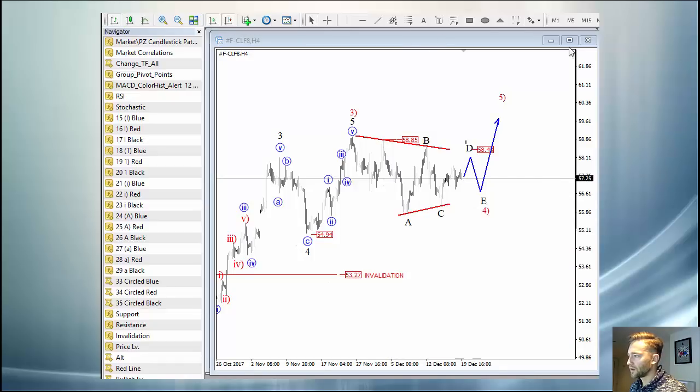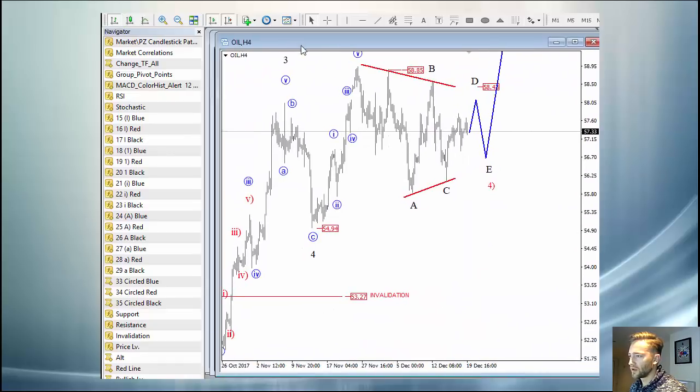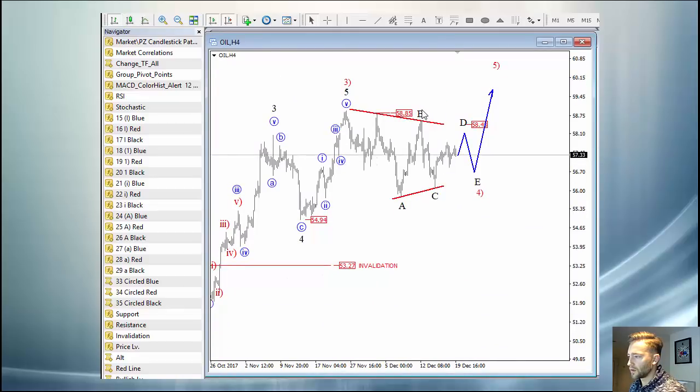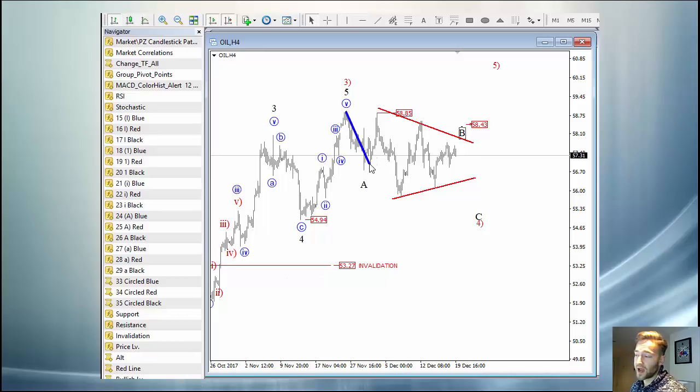Okay, so actually I will just draw it for you here. I will make this real quick. Okay, so actually there is a chance that this market will become more complex and even deeper, because it can be a triangle in wave B, as you can see, and still you have wave A, wave B triangle, and then wave C to the downside.